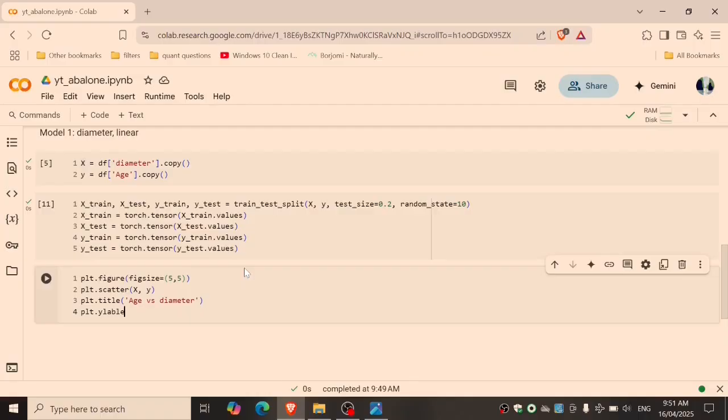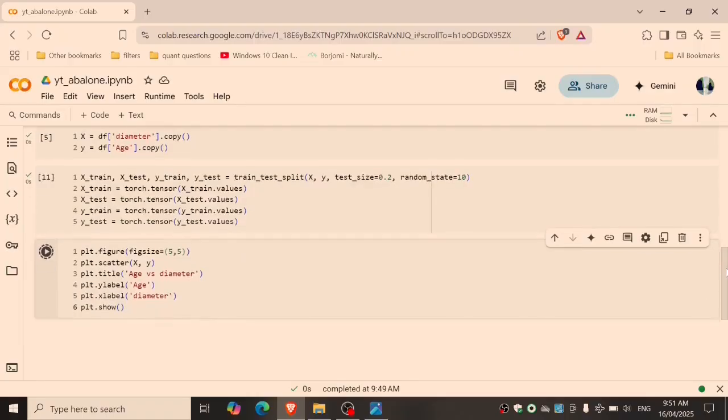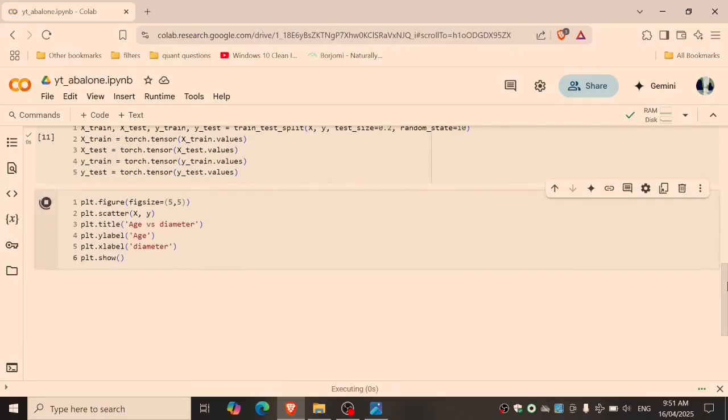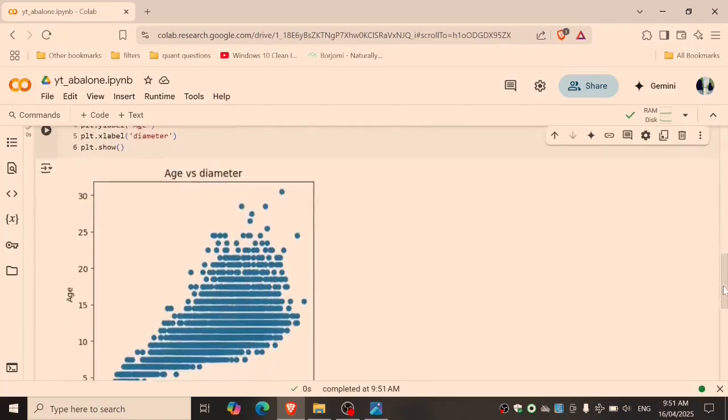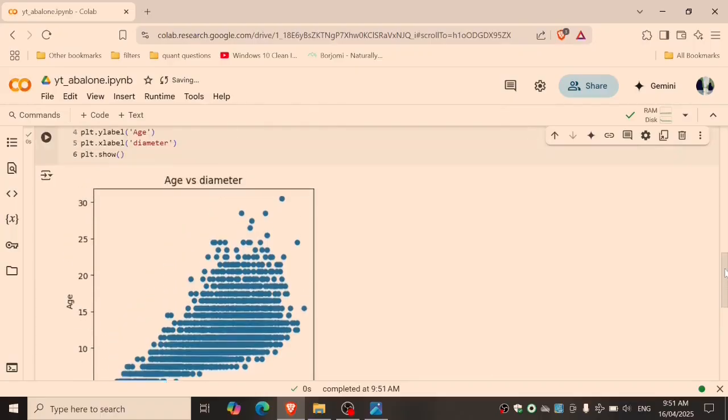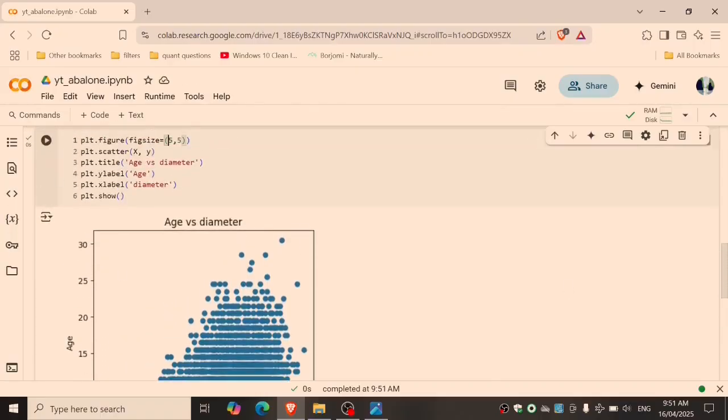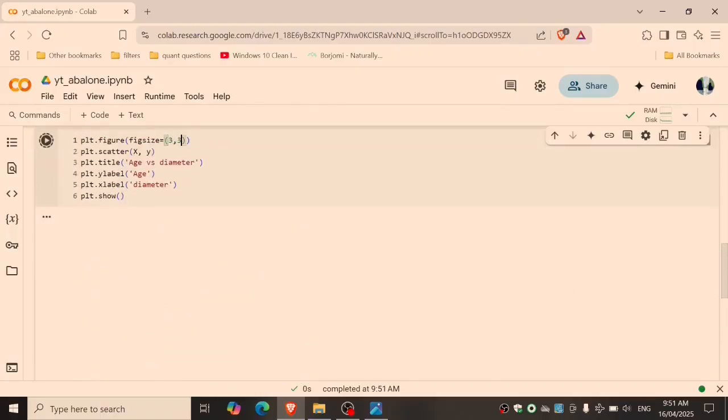All this is just x versus y, which is diameter versus age. Just like that. So this is exactly what we get in the pair plot, but at least now it's here so we can refer to it if we need to.